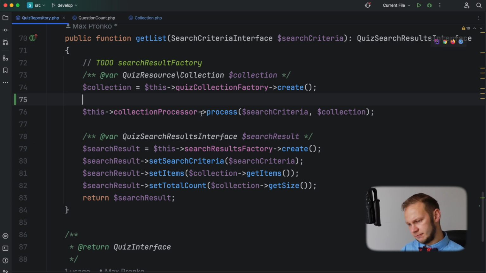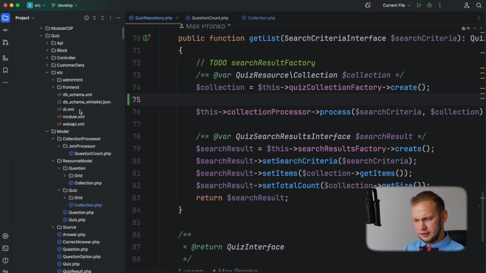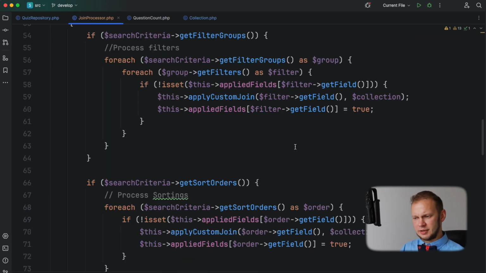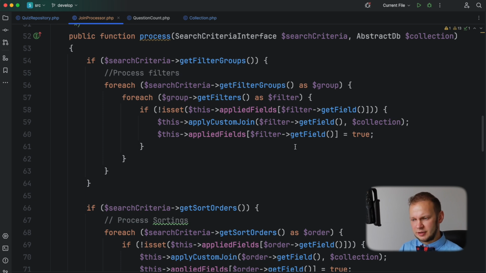In this case, you would need to create a repository, and if you have the repository class, it's fine. You would need to create a custom join processor. You have to also add di.xml configuration, but the limitation of this approach is that the join processor works in a way that it only triggers your custom join class if you have a filter applied.